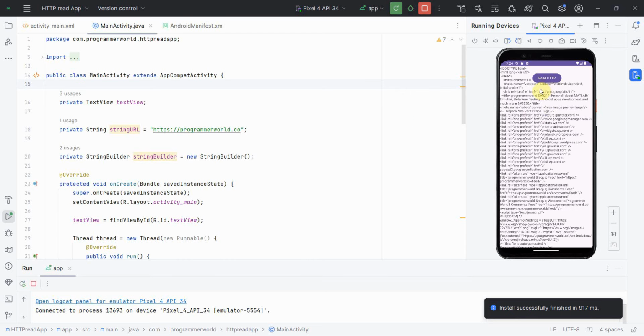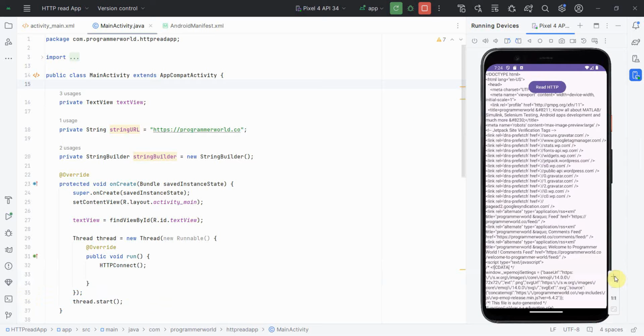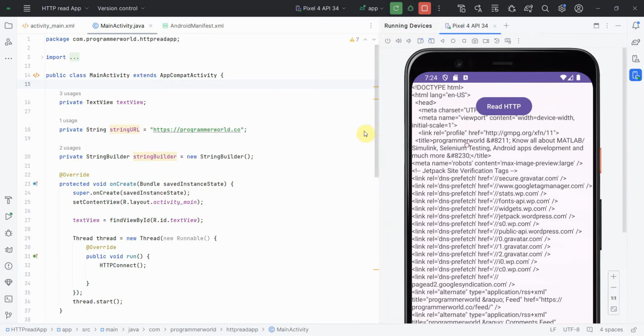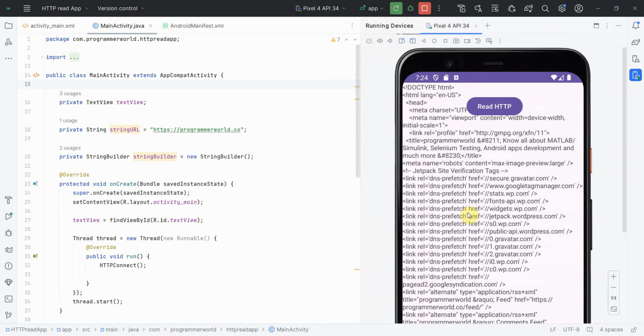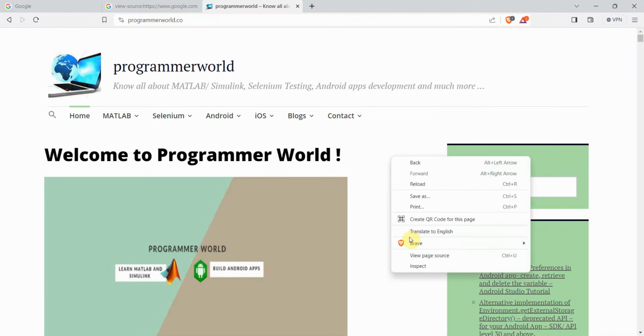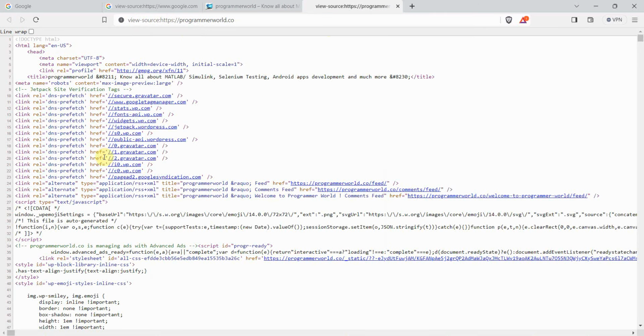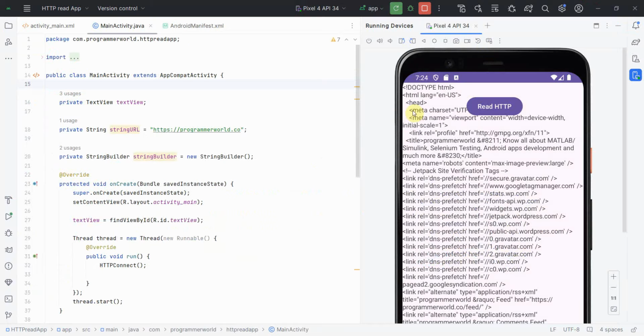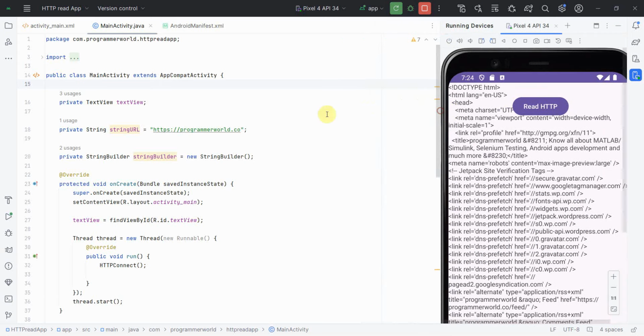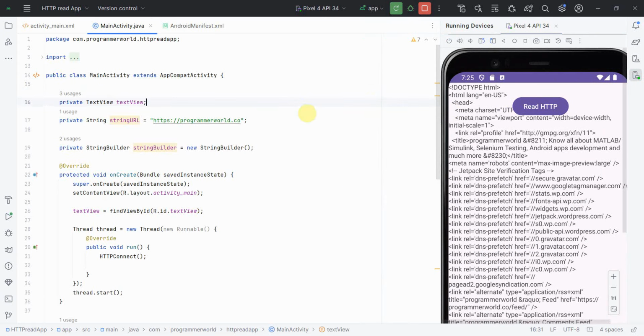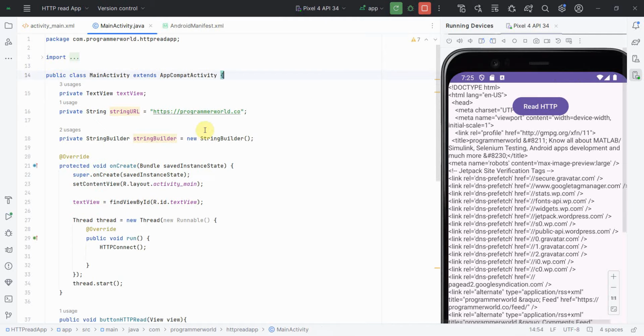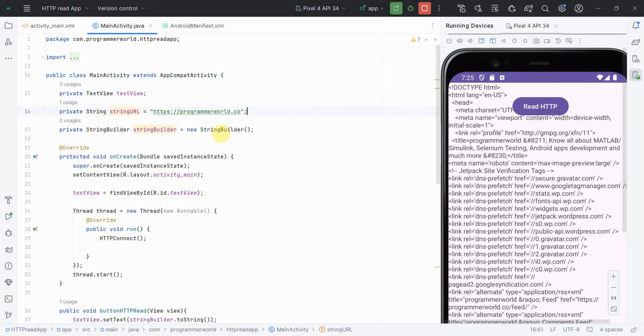Perfect. Of course it's very small, I can zoom in, but if you can see, this also gives the low level code of my portal, right? The same thing you can do over here also. You can paste the source and you'll get almost similar output. So that's all I wanted to show you, how easy it is to read the content, and this is especially useful when you have to read content, for example a JSON file or an XML file. Then you can use this concept to read it.